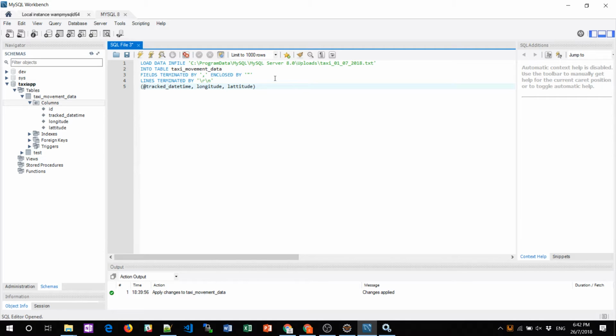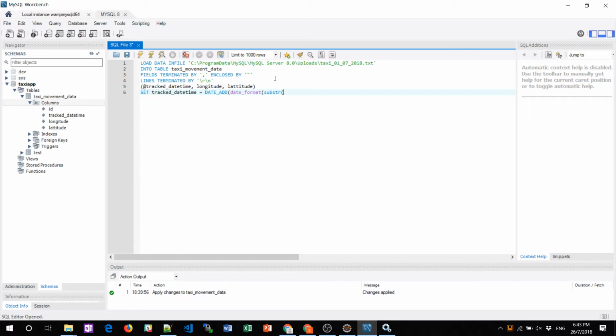Then the next line, you do the set. Set track underscore date time, this is to set the correct value, equals to date underscore add, then bracket, date underscore format, then bracket substring, because you need to clear away the time zone.